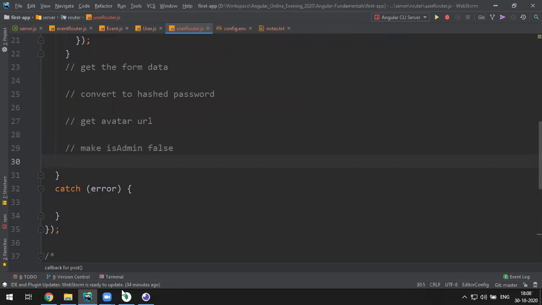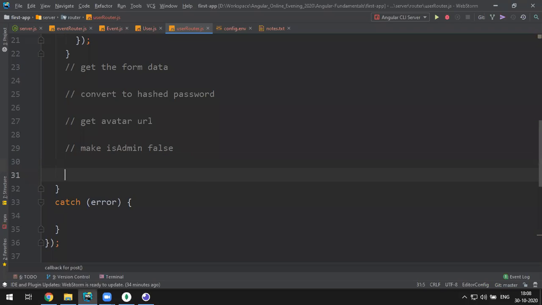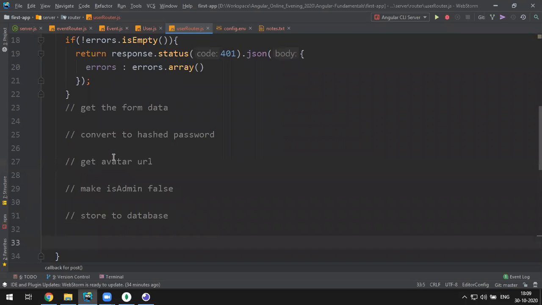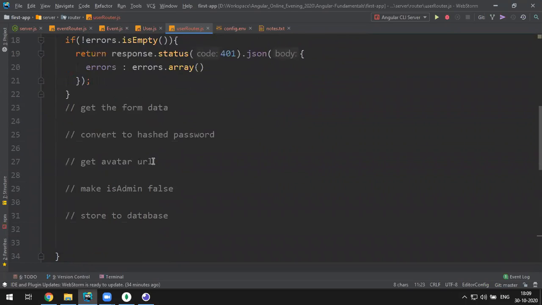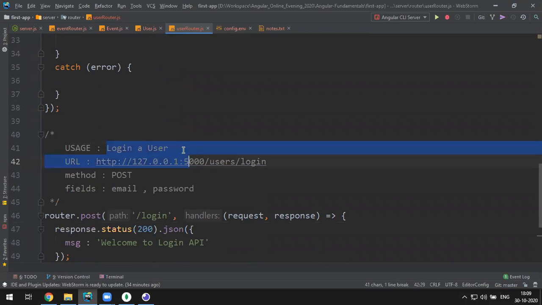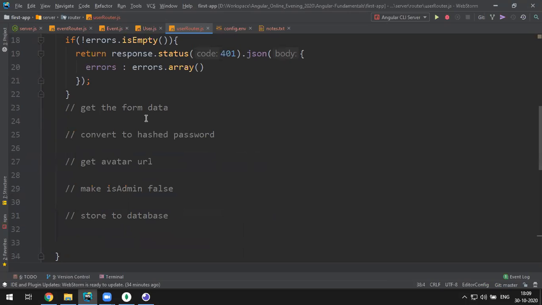Only through the backend can you make an admin user, and only the DBA can do that. Then we store it to the database, and that's it. There is no token generation in registration, because token generation starts from login, just like in JWT authentication logic. I'll come to that part.